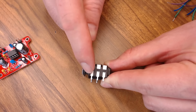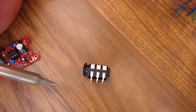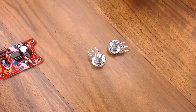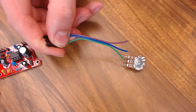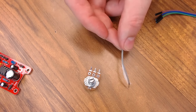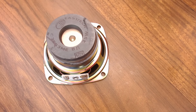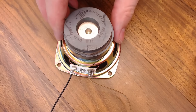Now we're going to take our jumpers and strip three of them off, cut them in half, and use them for our quarter inch jack. Go ahead and strip the insulation off on the ends, then tin the ends of those wires — put some solder on the ends so it makes them easier to use. You can put some flux on the ends before you tin them; that makes the solder stick even better. Now we're going to add the wires to our audio jack. The audio jack is actually going to be the switch that turns the whole thing on and off as well — these two pins are ground and this is your audio end, and when you slide that jack in it's going to turn everything on. We'll put the purple wire down on this side, the blue wire in the center, and the green wire on the end.